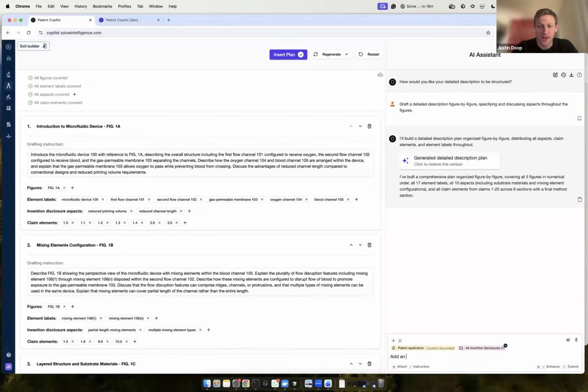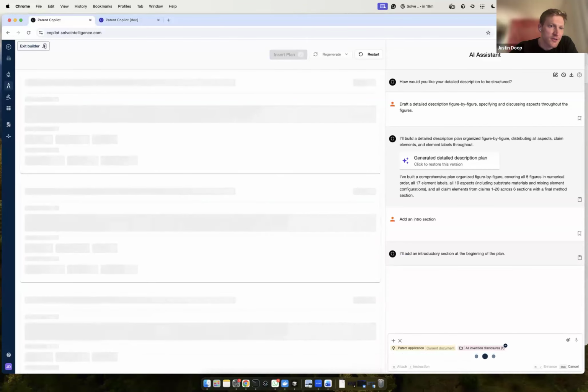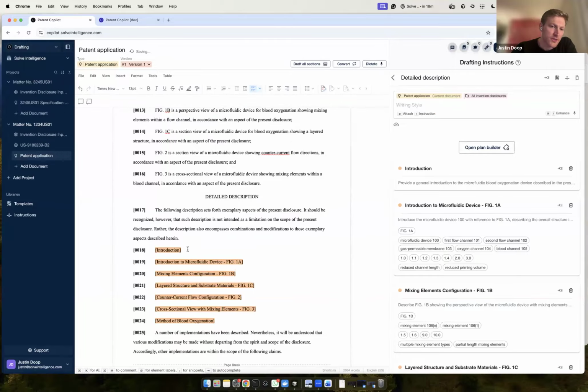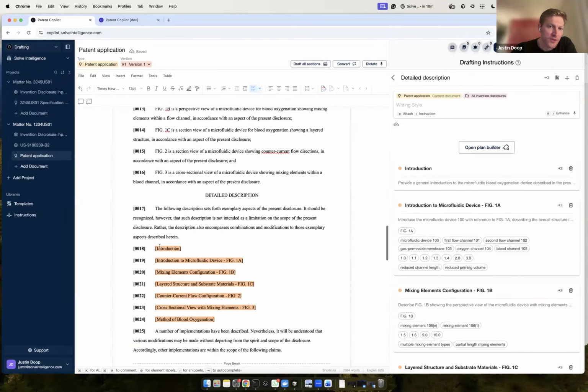So I could always just say add an intro section, and it will take that instruction and then modify the plan on the left-hand side, in this case, by adding an intro section to the very beginning. And you can go back and forth with AI, iterate on this plan, but whenever it gets to the point that you're happy with, you can just insert it, and then it'll insert those subsections here within the document.